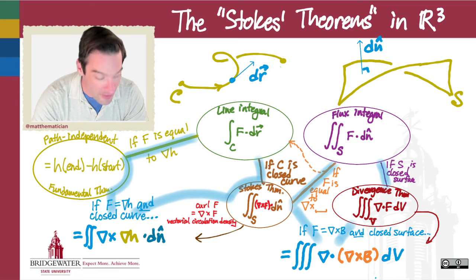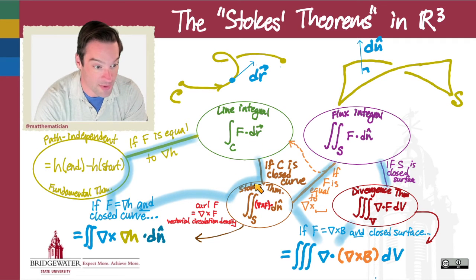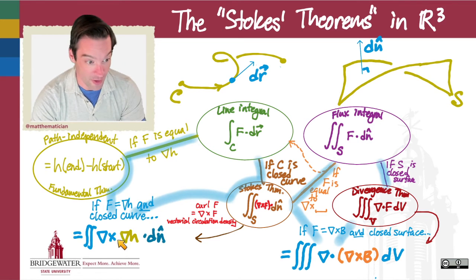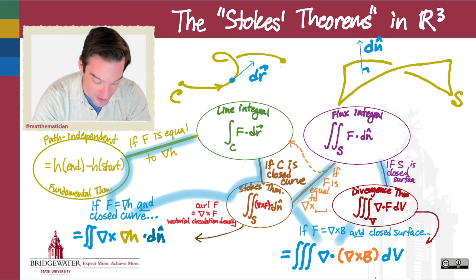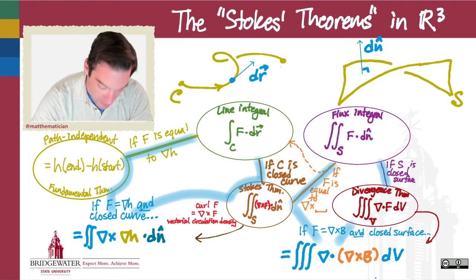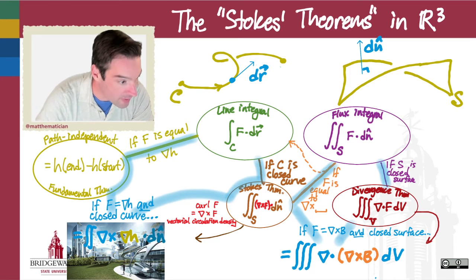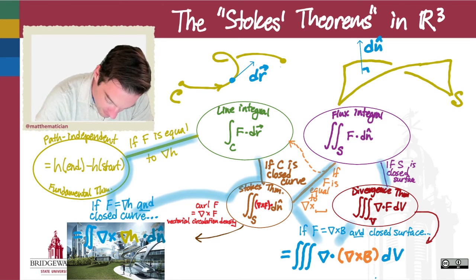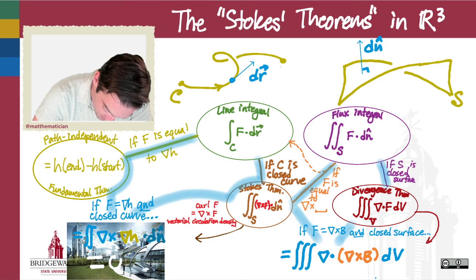That if I have a line integral where that line integral is being taken on a closed path, right? So we have this side is an option, so that's what brings Stokes' theorem into the picture. But also, if my function happens to be equal to the gradient of something, then Stokes' theorem tells me that that circulation is just going to equal the surface integral of the curl of the gradient of h. But the curl of the gradient of h, we just said, was equal to 0. And so then that surface integral ends up being equal to 0. It's like the best of all possible worlds. But this just gives me 0.